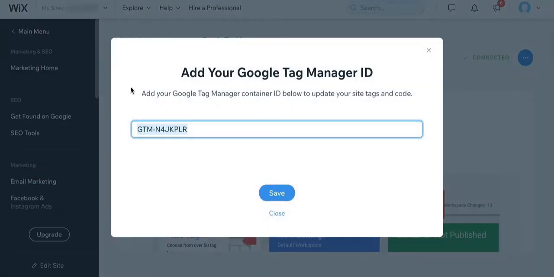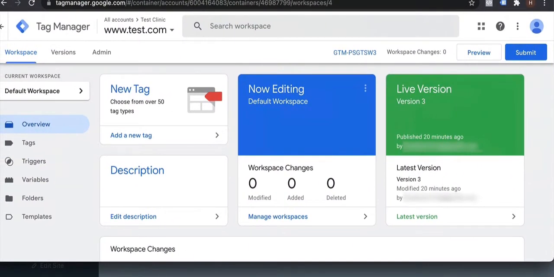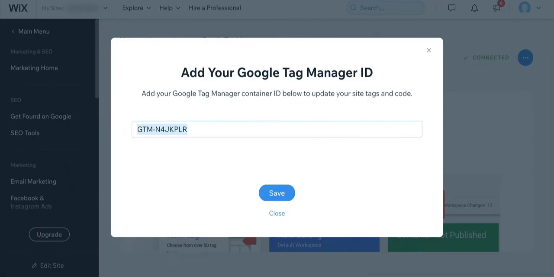Basically, if you don't have this screen here, you would just put in your Google Tag Manager ID. Now you might be wondering where your Google Tag Manager ID is, and I'm going to show you that as well. So if we come and we pull over our Google Tag Manager, this is your Google Tag Manager ID here. It starts GTM and it will have different numbers. This will also be varying lengths. Don't worry if it's not the exact same amount of characters as this one, but basically just take this and pop it in here and hit save.